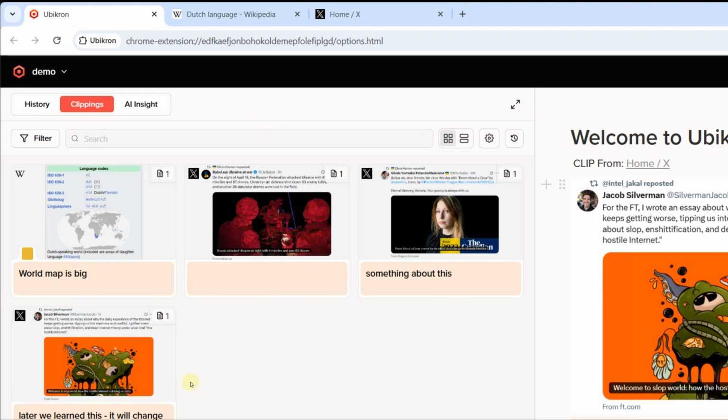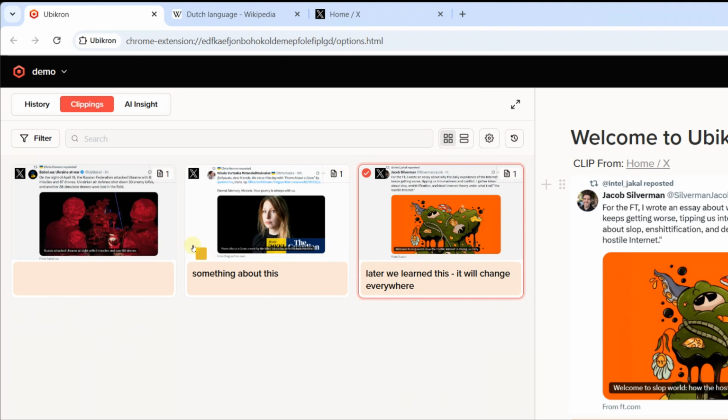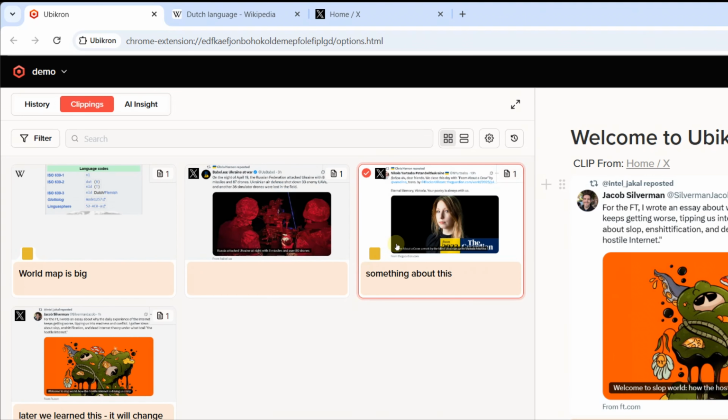Of course, I can apply tags after the fact as well. Just in the same way that you apply tags to items in history, you can apply it here as well. You'll see that it is one of the recent tags. So when I click on it, that gets applied to both this and this as well.